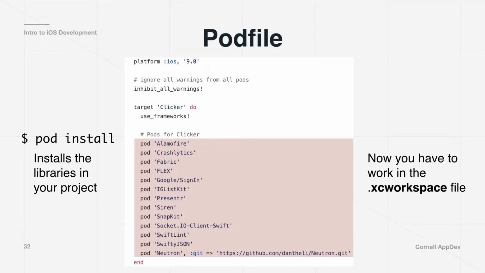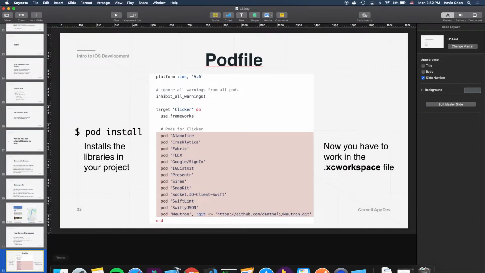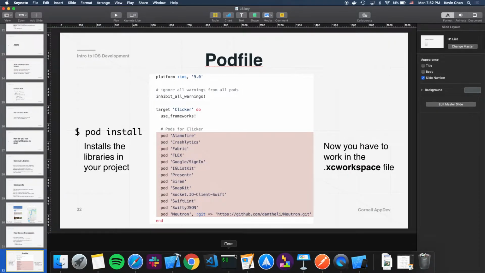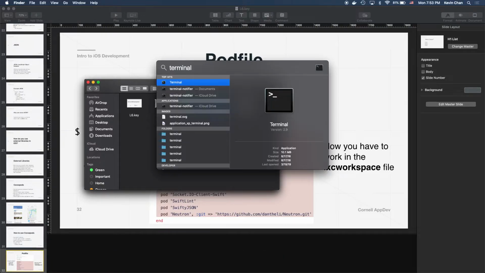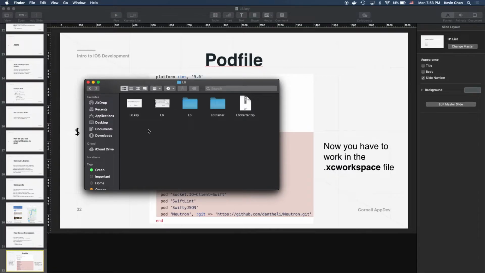Okay, so now we're going to try setting that up for our starter code. So first thing you want to do is download the starter code if you haven't already, and then go to Finder and navigate to your folder that contains the Xcode proj. So right here, this folder contains some Xcode, so I want to go back and go there. You also want to open a terminal. To open a terminal, you can just go to search and type terminal, and then it should open up. I'll give everyone a couple of seconds.